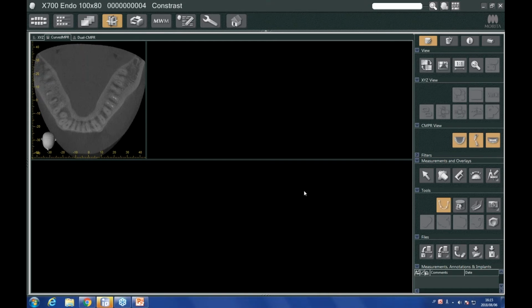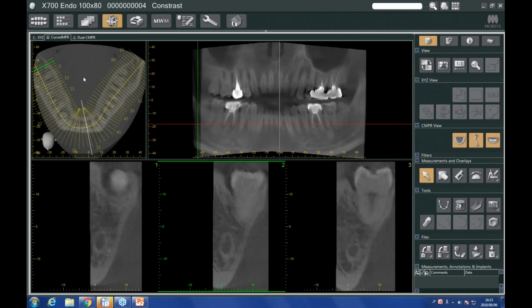So by clicking on this spline tool, I can now click single points along the curve. And again, I'm not looking for exact positioning. I'm just looking to get a rough position because I can, of course, adjust it later. Double click to end. And now it's going to give me a reconstruction along that arch. You can see in this panorama that some of those endodontic problems we identified earlier pop out rather clearly. And if I had my original nerve marked, it would actually show up here in the panorama as well.